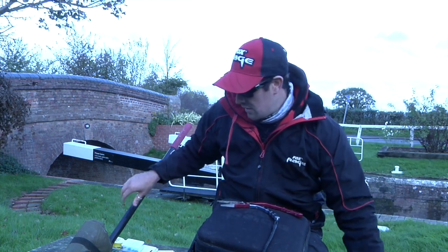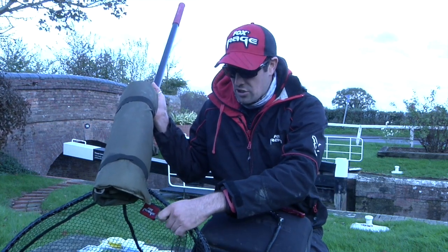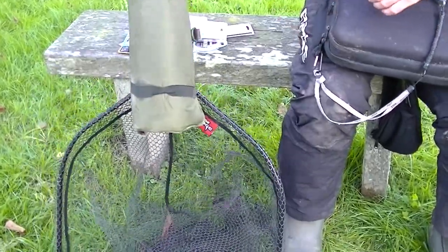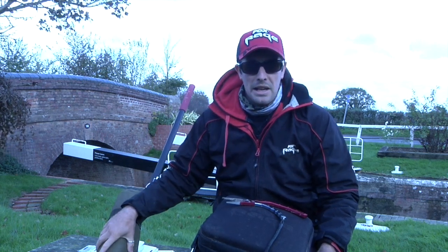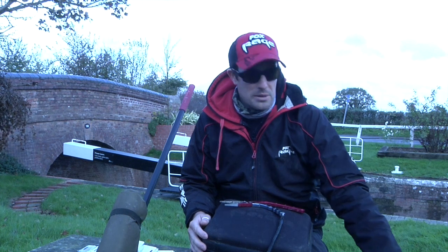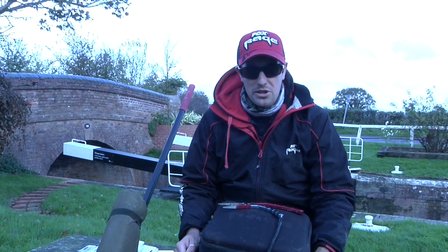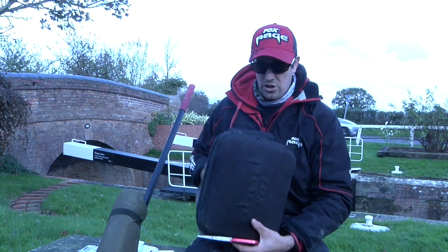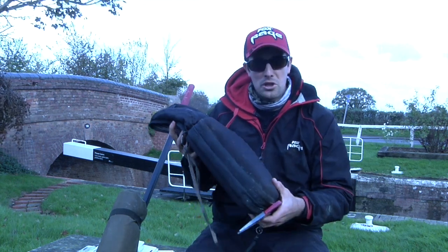Moving on from the rod and reel, we've got to think about fish care. We've got our landing net with a coated mesh - really important because it means the hook, the drop shot weights and any other tackle won't get tangled up. On the landing net pole itself I've slid down a small specialist unhooking mat, so if we do get a bigger fish we can lay it out on there. Most of the time with smaller fish I'm just putting them down on a soft surface - fish safety comes first, never put them down on the towpath. We don't take that much terminal tackle with us but everything we do take fits in one of these single-strap shoulder bags - absolutely perfect. If you're drop shot fishing and taking more than that, you're taking too much gear.